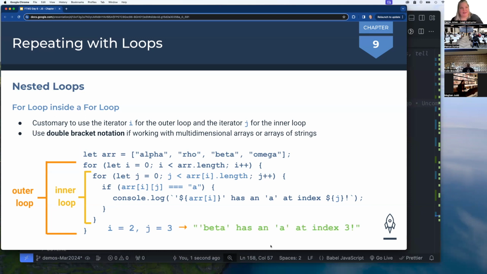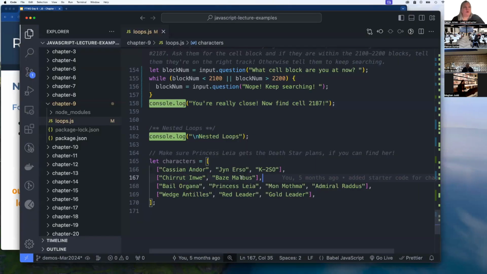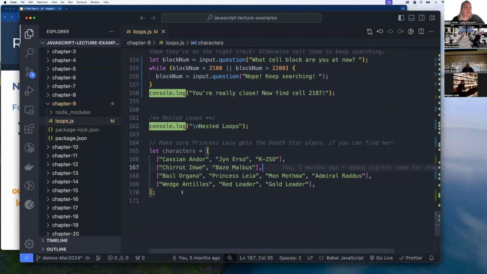Yeah, great job. So beta has an A at index 3. That's exactly right. So that's how you have to think about this. That you're working your way from the outside in, and letting kind of two different processes happen on two different levels. So let's do a quick example of this, and then I will get you guys out of here for lunch.